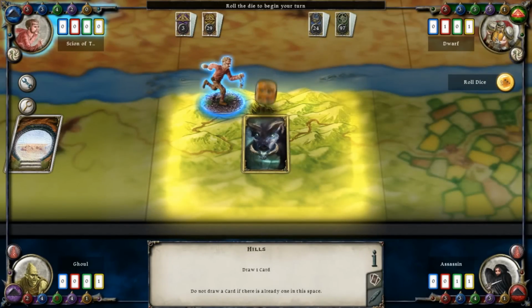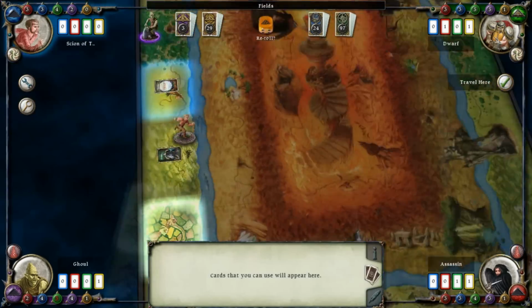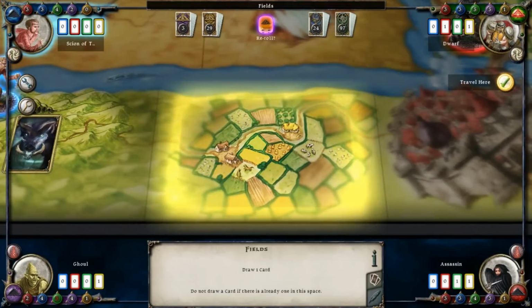Okay, let's move on. A 1, but that's fine. It's not actually a bad roll. The question is, do I want to go to the fields and draw a card, or do I want to take the magic portal? I think just go to the field. Apologies if that zooming in and out gives anyone motion sickness.